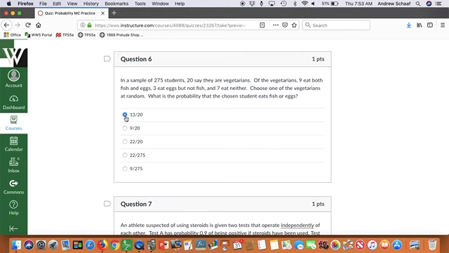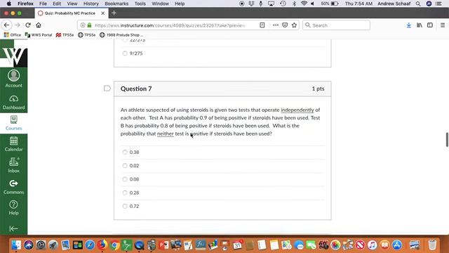This is a good example of a question where organizing the information, I suppose you could have used a Venn diagram to do this. A tree would not be helpful here because I don't have conditional probabilities. I'm looking at all 20 students as one snapshot at one moment in time. So I'm just classifying all 20 of them in terms of their fish and their egg eating behavior, if you will. So a table or a Venn diagram is really the best plan there.